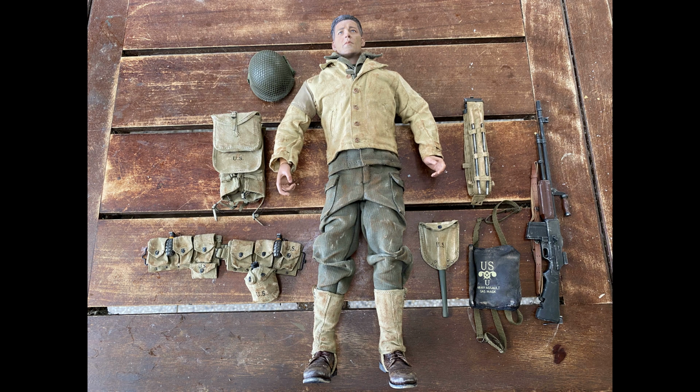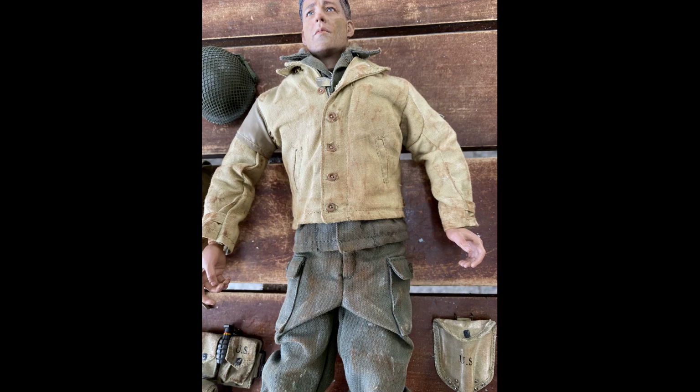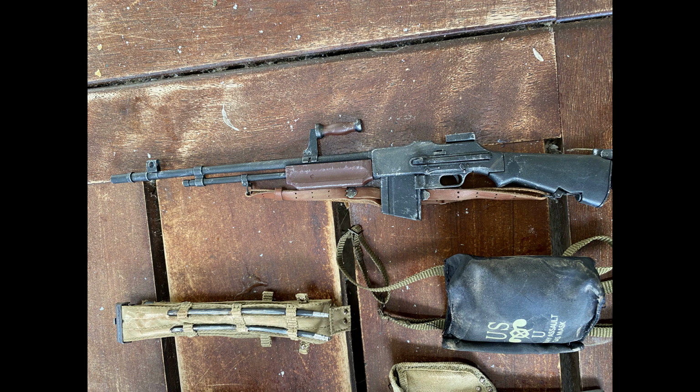And this was the end result, with the clothes and boots and backpack and accessories now covered in mud and looking much more typical of what they would have been like in real life. A bit of weathering on the gun, and the entire project was now complete.